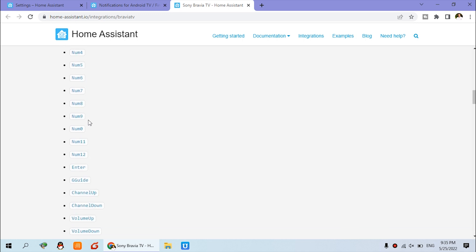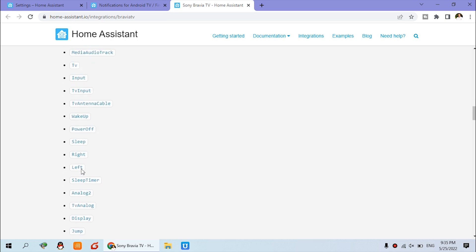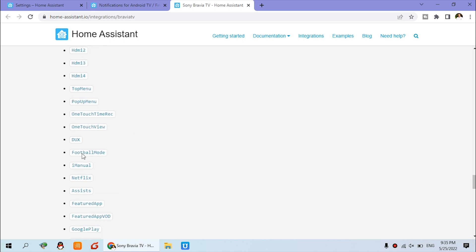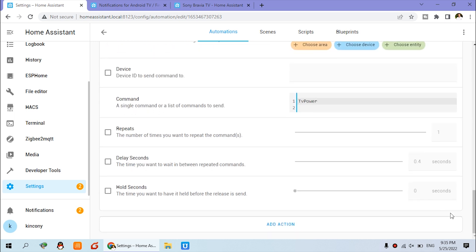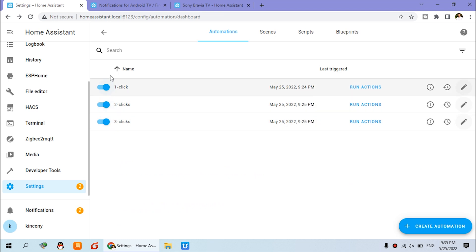Those are just different keys. Here is the power key — the remote power function. And there is volume up and volume down. All those buttons can be sent by yourself. There are many functions defined that you can use. I used the TV power command here, targeting the Sony TV with the command 'TV Power'. Then just press Save, and you can have these three different automations for your TV.